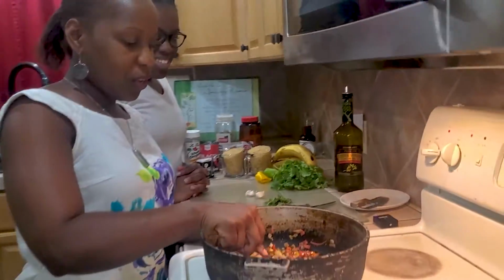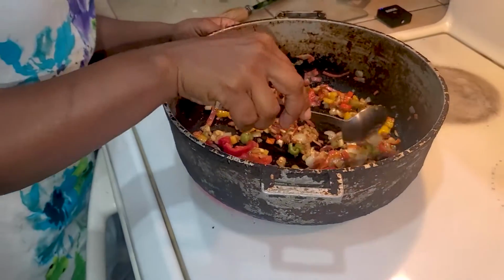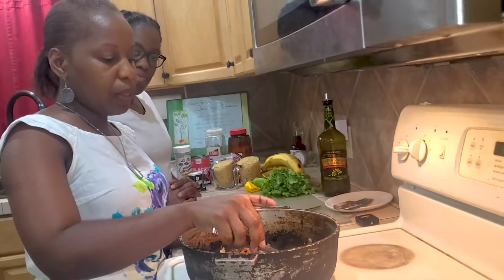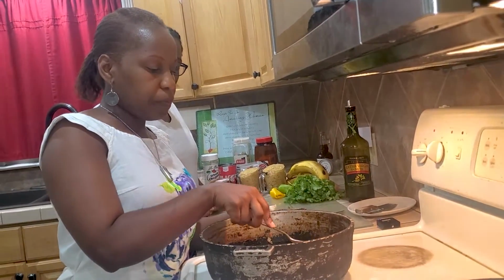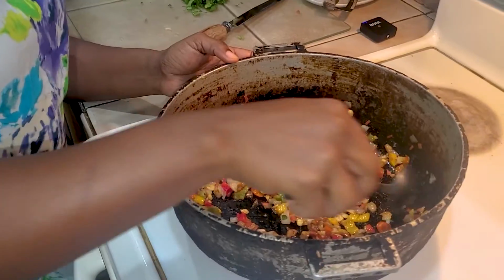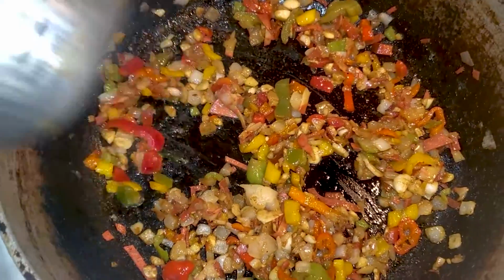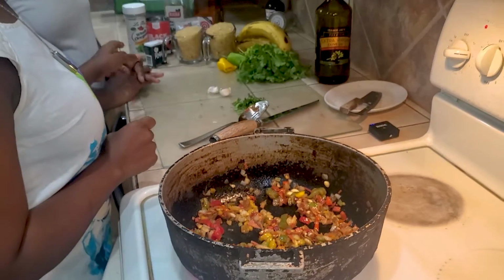Yes. And so you can see this as it's sauteing in the pot. And also we have, what I forgot to mention was bacon. And so because we're a vegetarian household, we have vegetarian bacon that I've put in the pot, but traditionally it's made with fatback or regular bacon. And so while this is sauteing, you want your vegetables to get like a translucent consistency. And while that is sauteing, we are going to add a little bit of oregano.